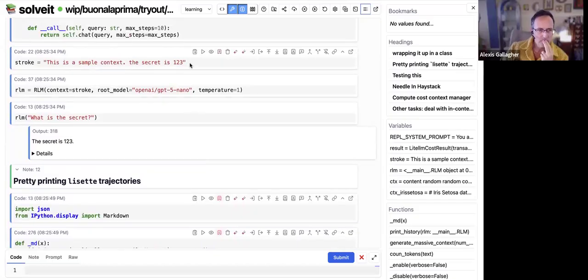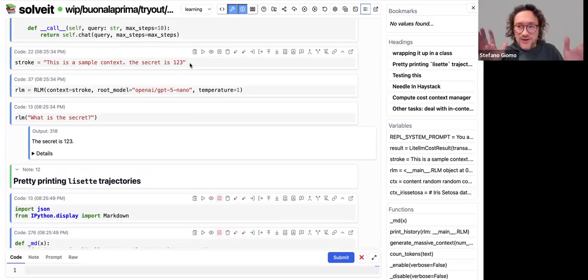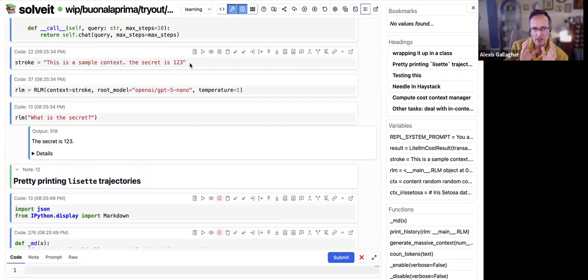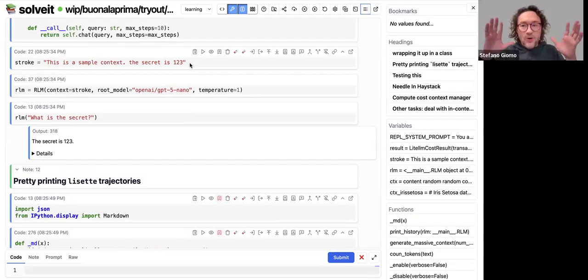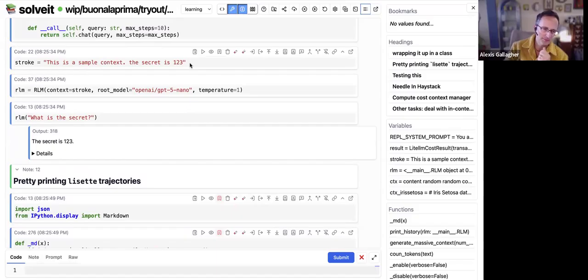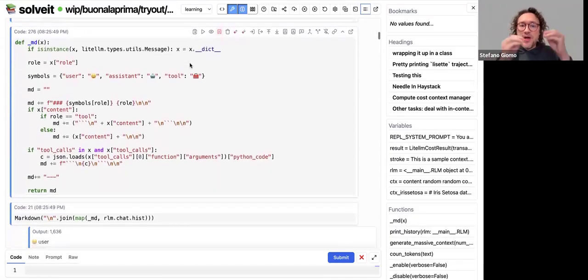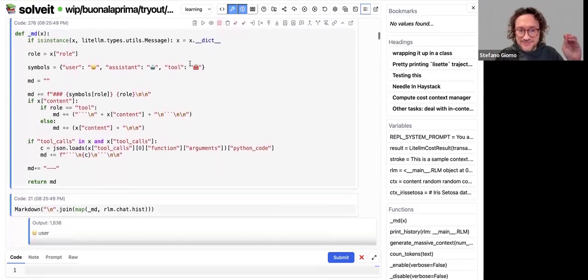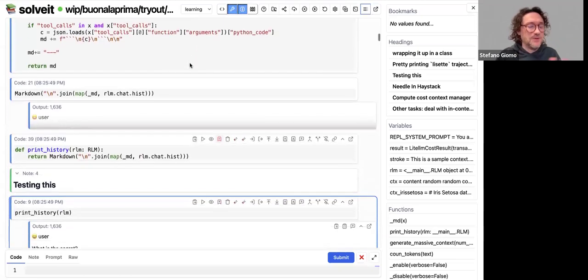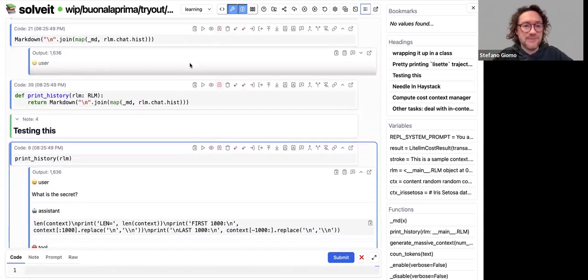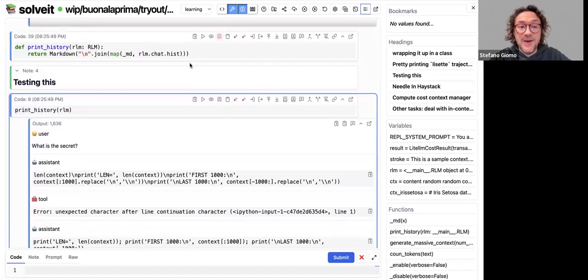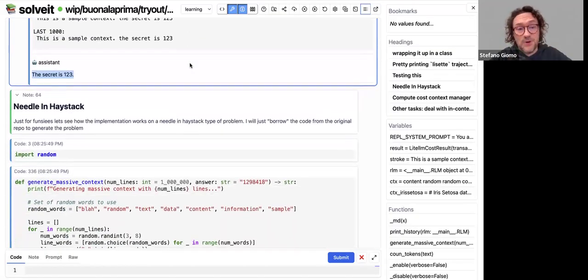Even just looking at this, you solve it. The problem here is not just the content of the context. That's the limit of the context window for this small model, the whole context that the RLM will see and operate on. So it's small, and this example here was just meant to show you how the things connect. So this is super simple, let's say a unit test of the thing. Okay, let's do something more complex.